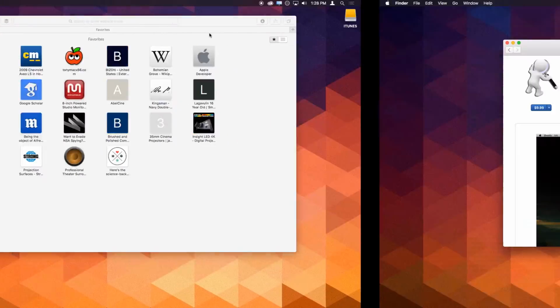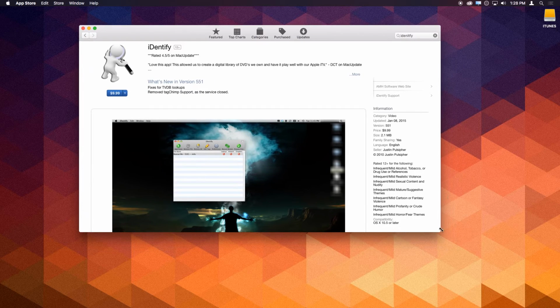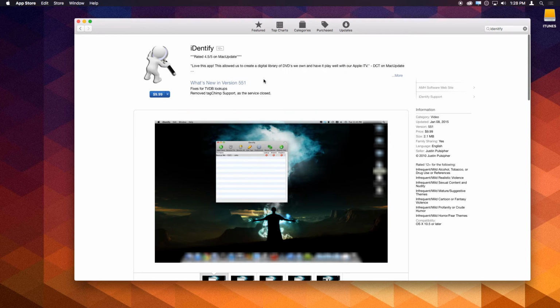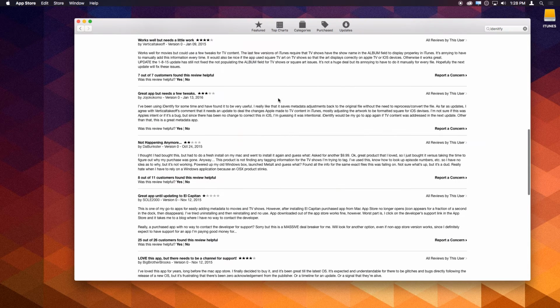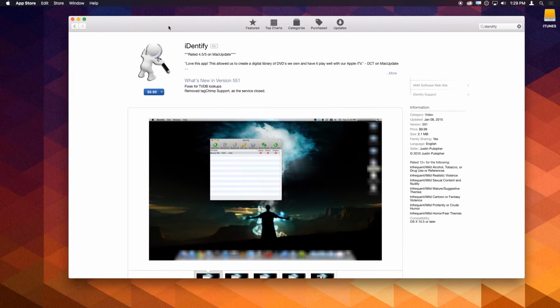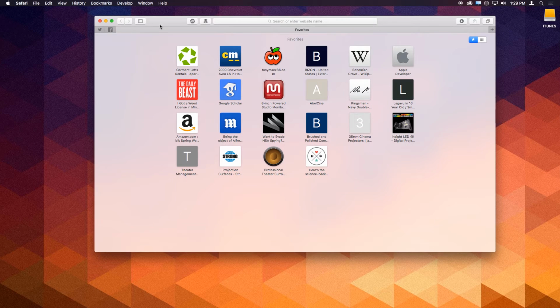The first way, of course, to get the app is to go to the Mac App Store, and it's available for $10. Now this is the full-featured app. It does a lot of stuff, and it's way too much to try to make a quick little video about, which is what I'm trying to do, but you can look around this app. It does a ton of great stuff. As well as being in the Mac App Store, there's also a light version of the app, which does almost everything that you can actually get.